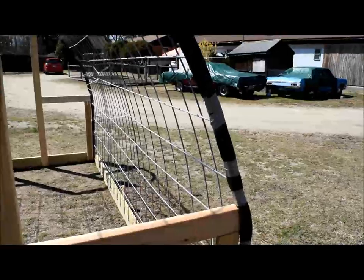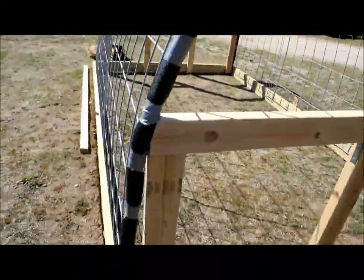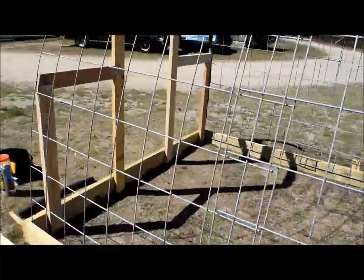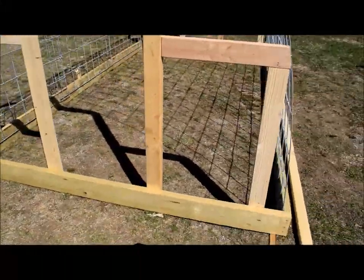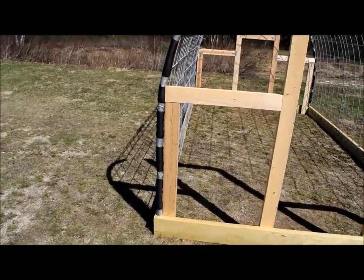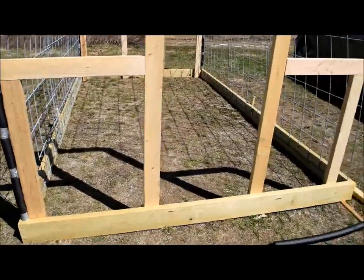Got more done today. Put our pipe insulation up on the back at least. Shane worked on the front. Finished framing this in. Need some more pipe insulation. Didn't quite know how much I was going to need, but it works out pretty good.